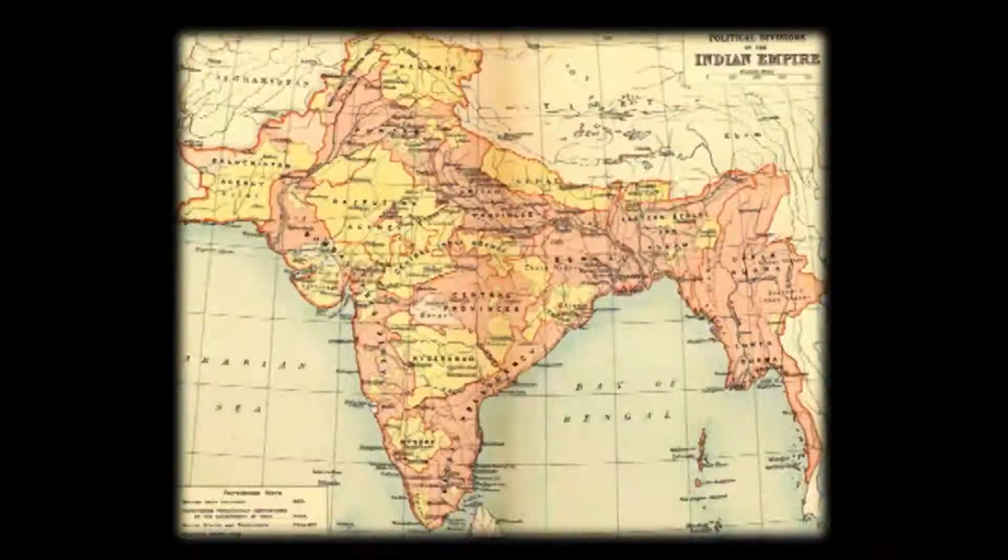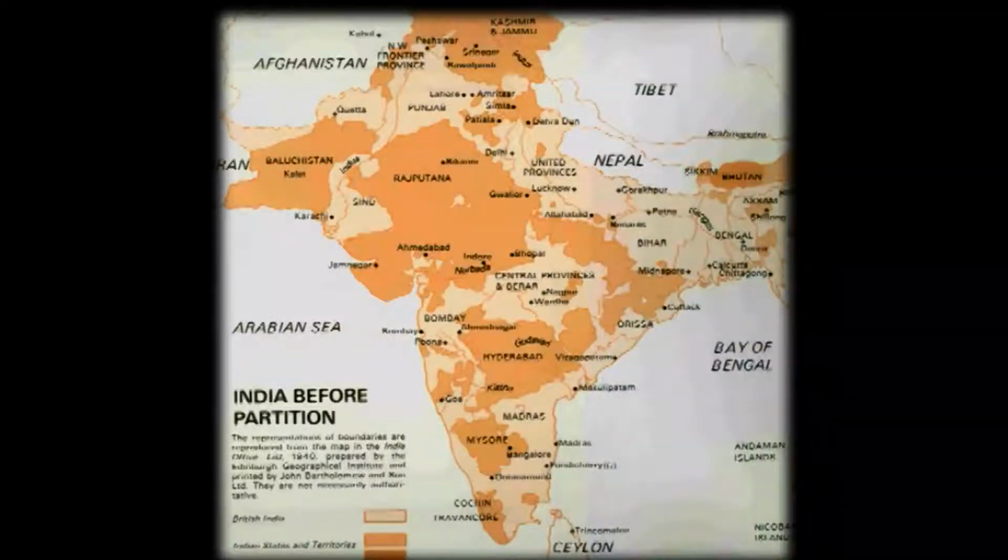If you compare this with the map of British India, you see territories demarcated as outside of British India. And you are all aware that nearly one third of the territory of the Indian subcontinent actually belonged to the princely states. Some of these states were large states, like Hyderabad, others were very small states. Small states of the sort that you see in Talcher or Dhenkanal in Odisha or the Kathiawar states in Gujarat.